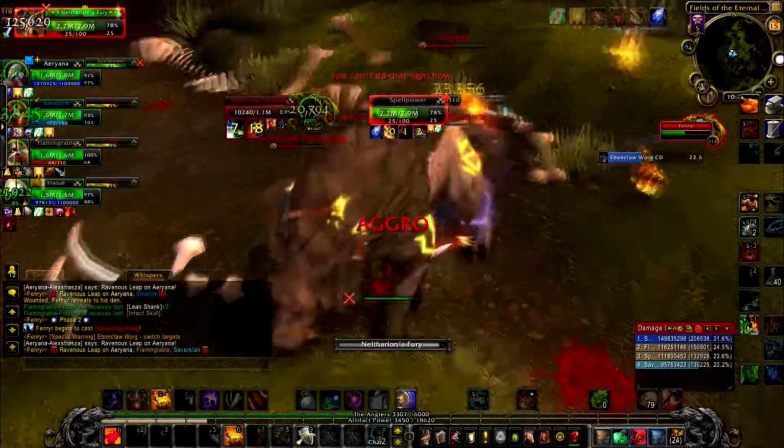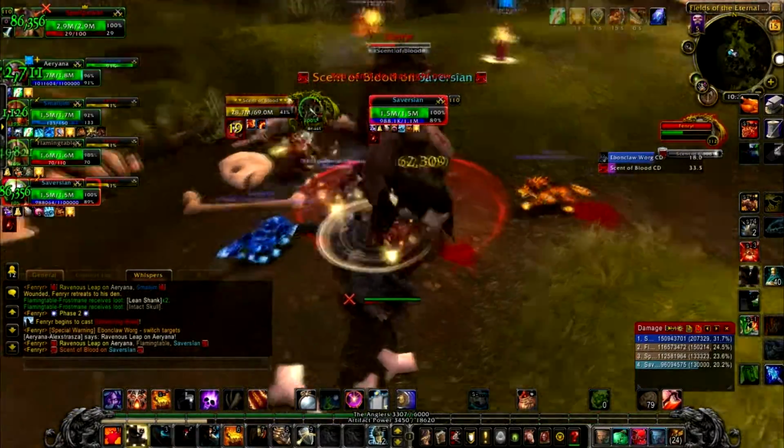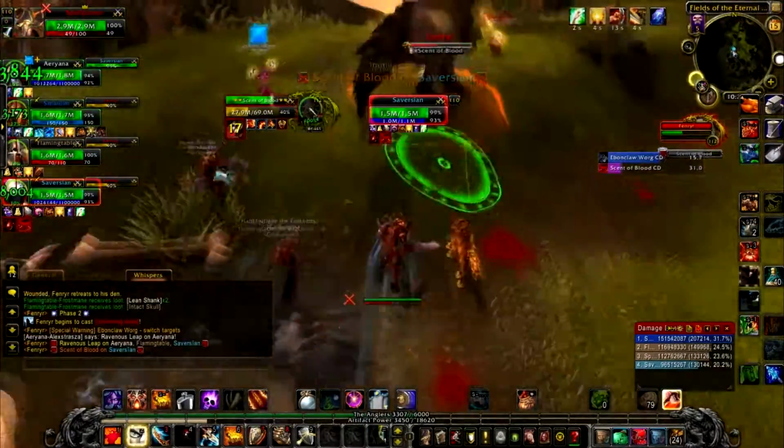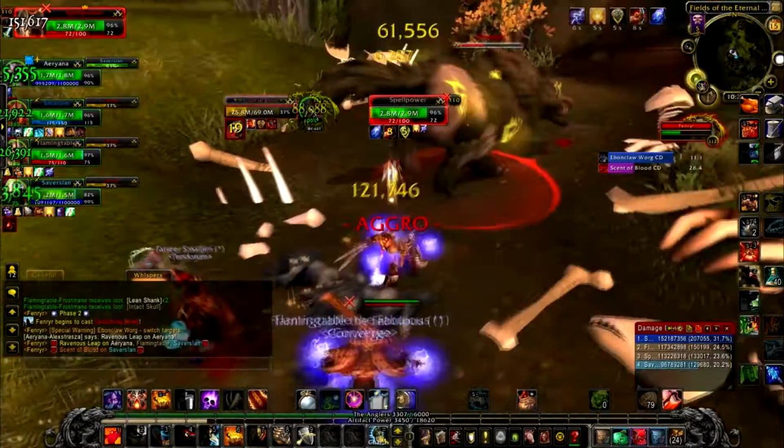And make sure you pick up the adds. As a healer, when your tank has all of these adds on him, you need to make sure to overheal him because these adds do hit hard. Now, the only other mechanic during this phase is Scent of Blood.